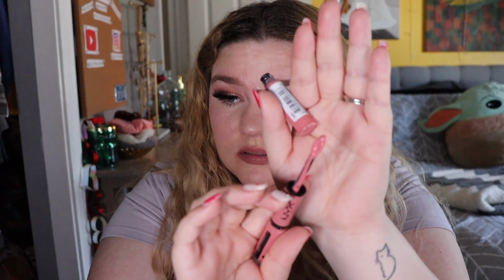The last thing, these blew up on TikTok. I am really late to the party on actually trying these on camera. But they're the NYX Shine Loud Lip Duos. I tried this one. It's a little bit too purple for me. But it's not awful. But I'm going to try this one. This one's in the shade Cash Flow. I'm going to take a liner. This one's ColourPop Oh Snap. Then I'm going to take the color, which is very pink. Kind of matches the aesthetic we've got going on today.